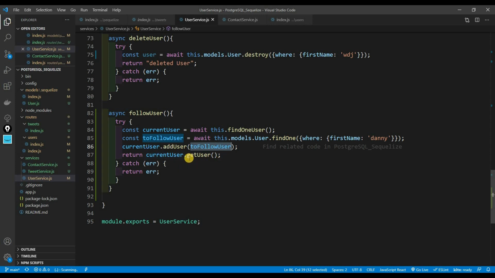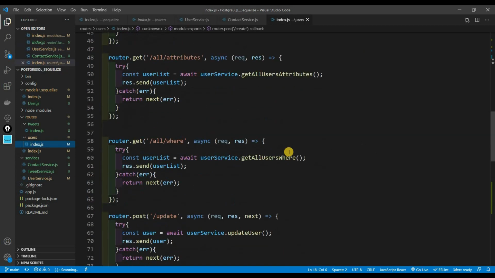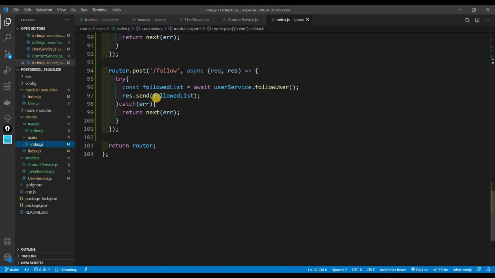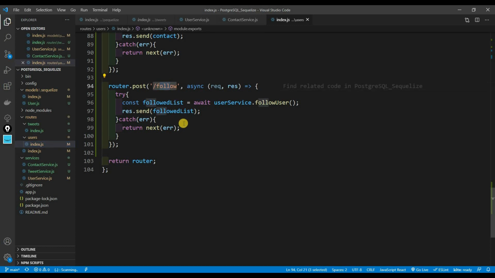And then all we're going to say is currentUser.getUser. getUser, like I said, is another thing. So I just want to grab all the users that I'm following so far. So this is why I say getUser. And that's pretty much it, right? It's pretty simple right there. And that's because of the magic of those special methods, okay? But anyways, now that we have this method right here, followUser, I did use it in my user index right here. And I think it was in the very last, yeah, right here. So it's going to be the /user/follow route. And all I'm doing is calling that followUser. And we're going to be sent back a followed list.